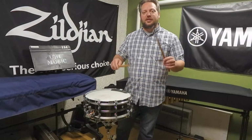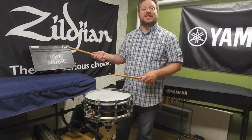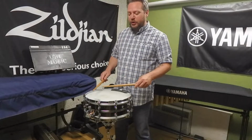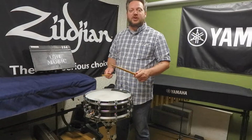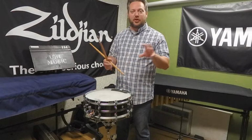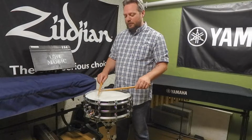So hopefully you can see there that I'm putting each hand down before the hand that preceded it is done buzzing, right? And so we want that little overlap there. That's a vital part. We don't want them to be separate, because then when we speed up the hands, there's no smoothness to the roll. This is the way that we develop the smoothness in the roll.